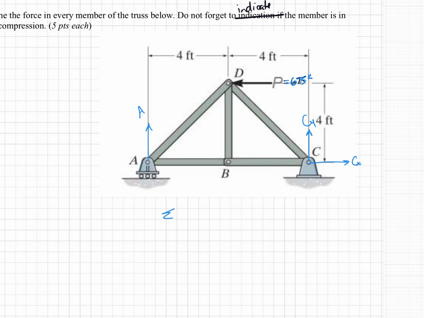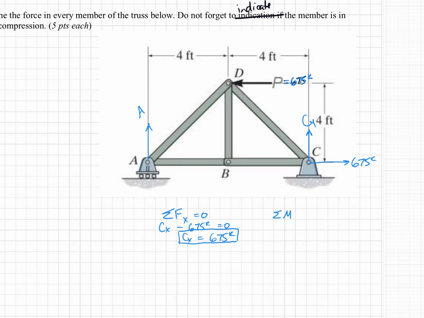So the sum of the forces in, let's do the x direction. That looks like the easiest. So I've got CX in the positive, minus 675K equals 0. So CX equals 675K. Cool. Let's go ahead and erase that, and let's put in a 675K. Now we've got CY and A, so we've got two of those, so clearly it's not going to be all that useful to sum forces in Y, so let's do the moments.